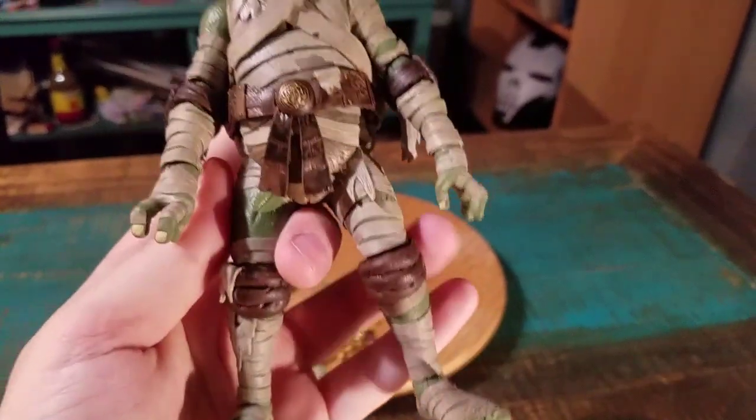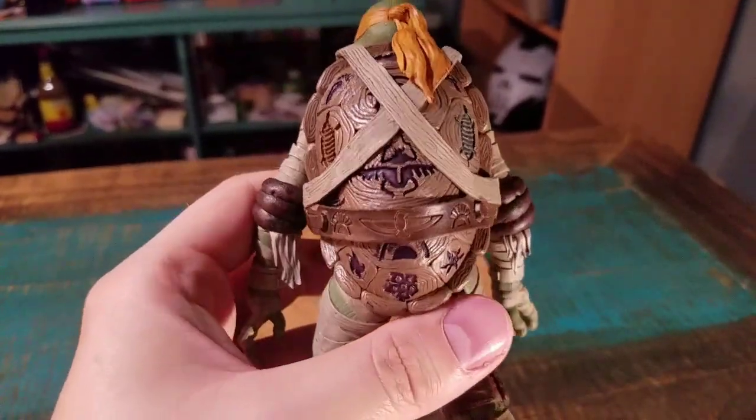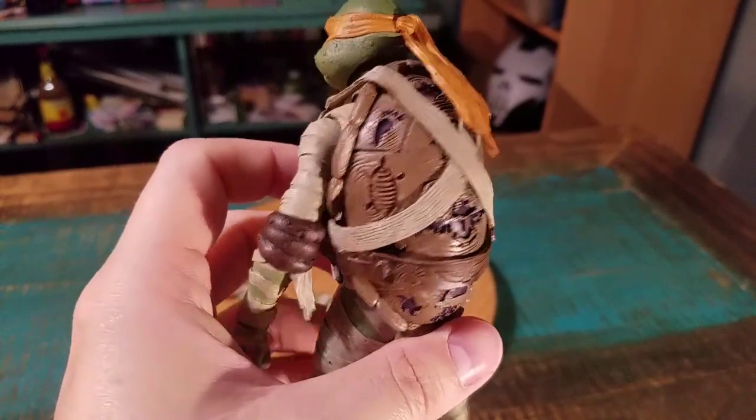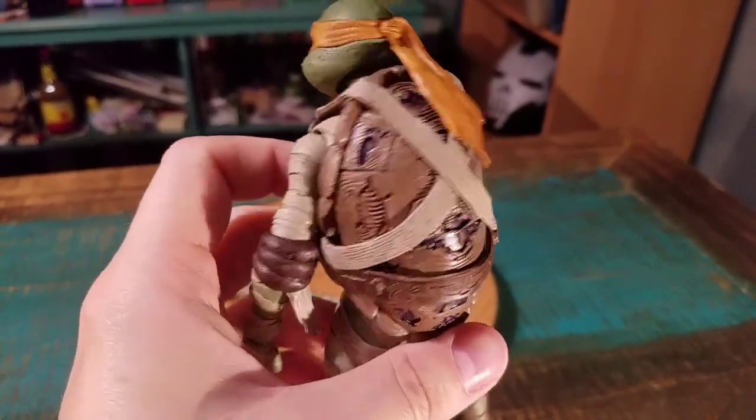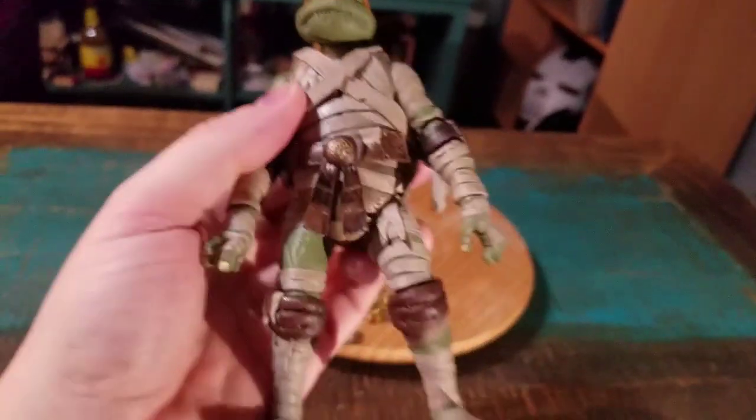It looks like the water's been sucked out of it, so it's just very old like a mummy. The rest of his outfit definitely says so — he still has on his elbow straps and the knee straps too. But it looks so cool. The attention to detail is so fun. He's got hieroglyphics carved into his shell — a little foot logo, scarab beetle, turtles, ninja stars, and other stuff. He looks super, super fun.